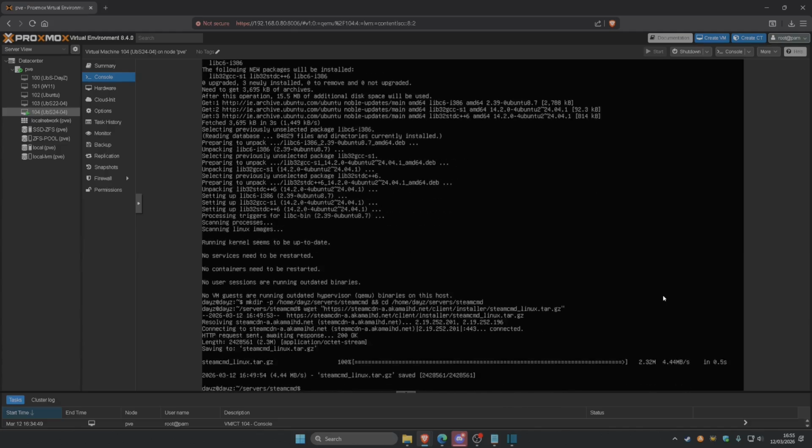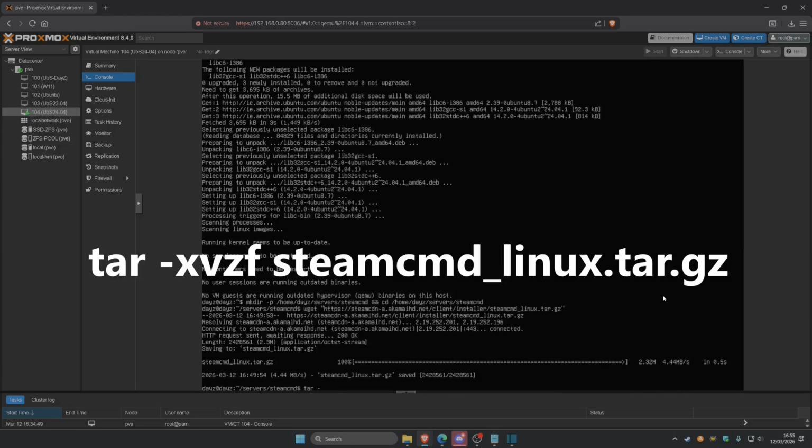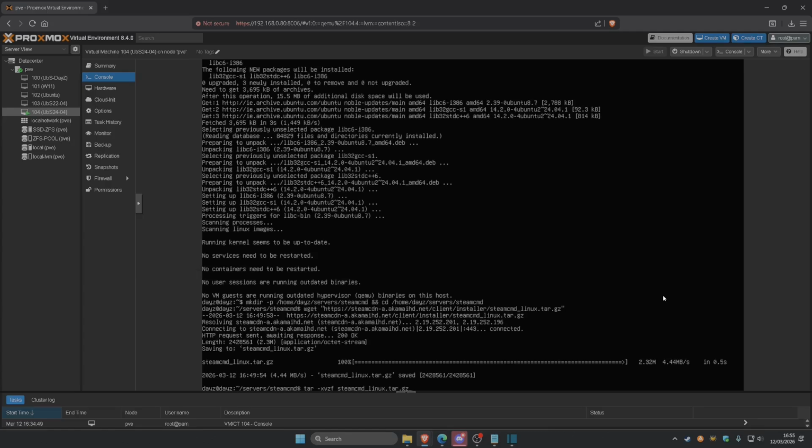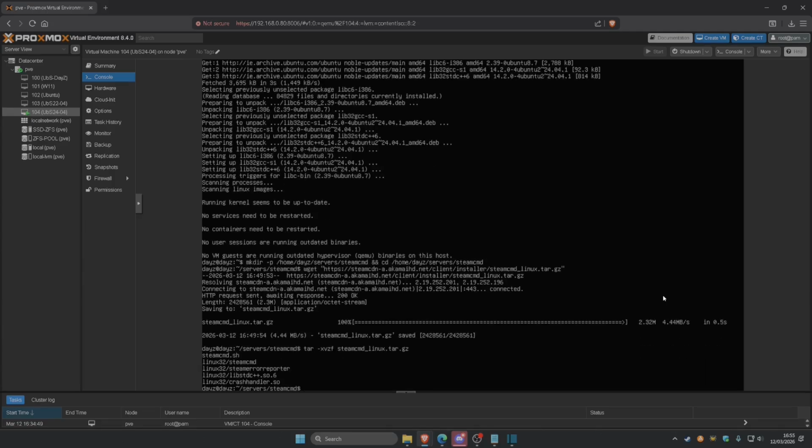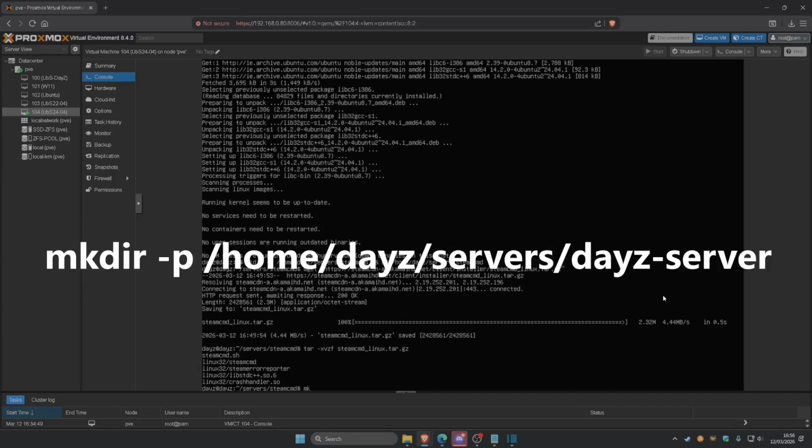The most up-to-date Steam command line installer, and now I'm unpacking it with the xvzf option. Again, using the full long path to create the directory for the DayZ server to live in.